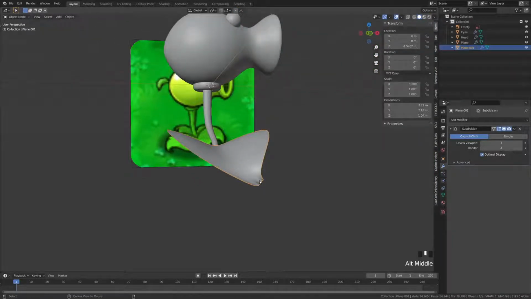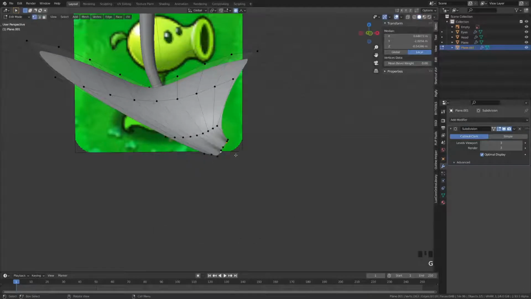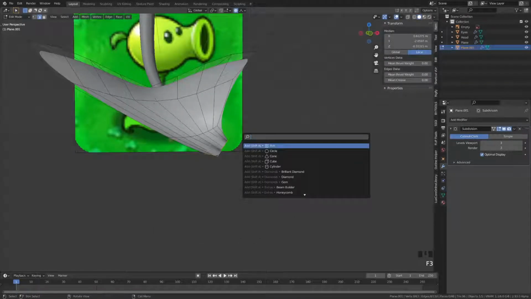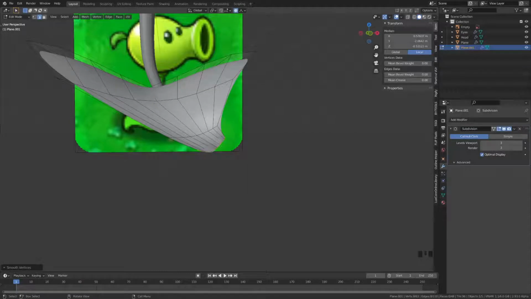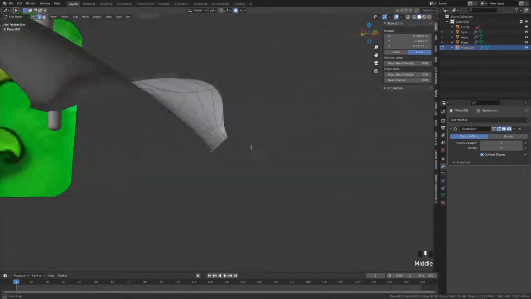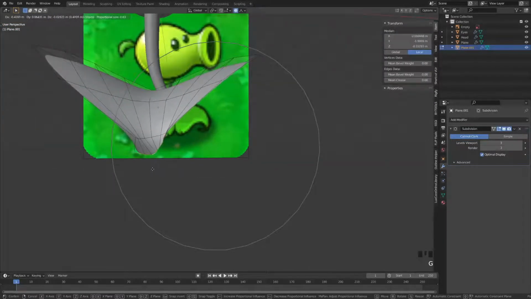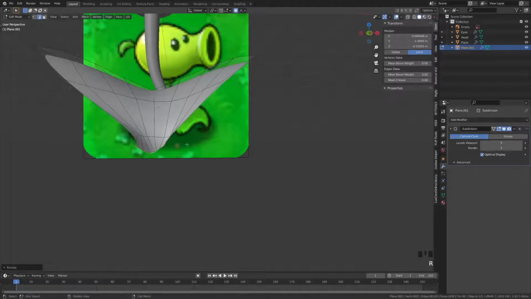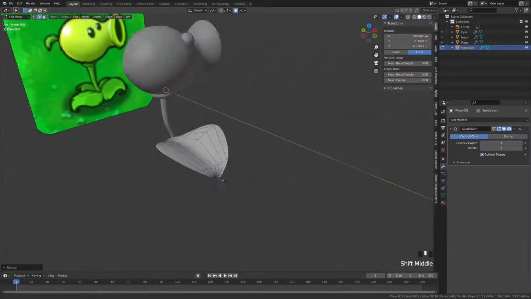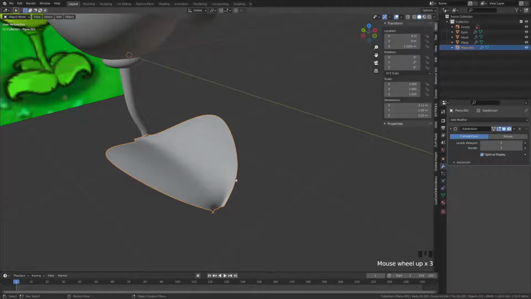Right now we're getting some pinching, but if you take your time, or even if you search with F3 for vertex smooth, it'll come up with smooth vertices. If you do that, it's just going to smooth everything out, and then you'll get rid of that. We could just move that into place a bit, rotate it. Yeah, I'm just going to come back to you when I tweak this a bit.